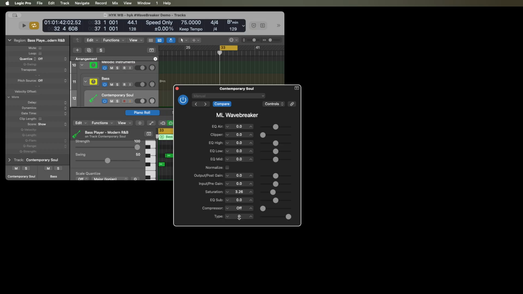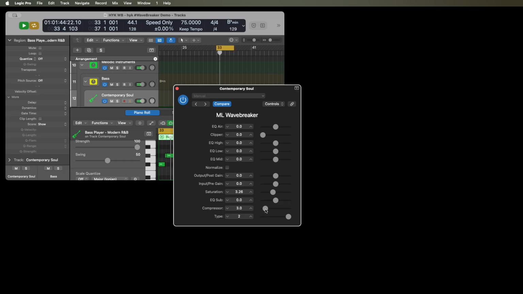Let's go to the compressor, and go to that second slider, and let's crank this up. 5%, 10%, 15%, 20%, 25%, 30%, 35%, 40%, 45%, 50%, 55, 60%, 65%, 70%, 75%, 80%, and it starts to get overcompressed. 85%, 90%, 95%, and disappear again. Yeah, it's gone. So let's go back down to 0.